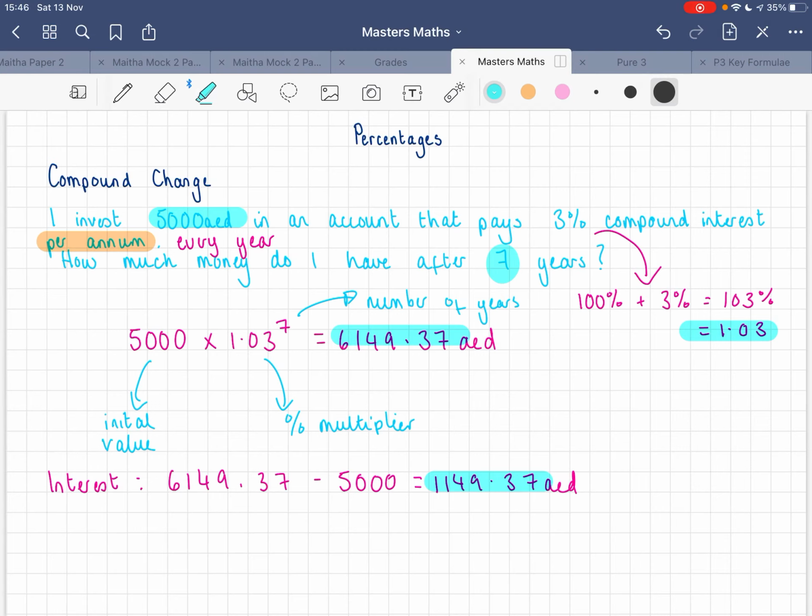Yeah, and that's it. That's a real quick whistle stop tour of percentages. They're pretty much the key things you'll need to know. They could slightly change the way they ask the question, but if you know these key skills and you know them well, you know them inside out, you understand why we're doing it and what we're doing, then you can adapt them to fit whatever exam question you've been given.